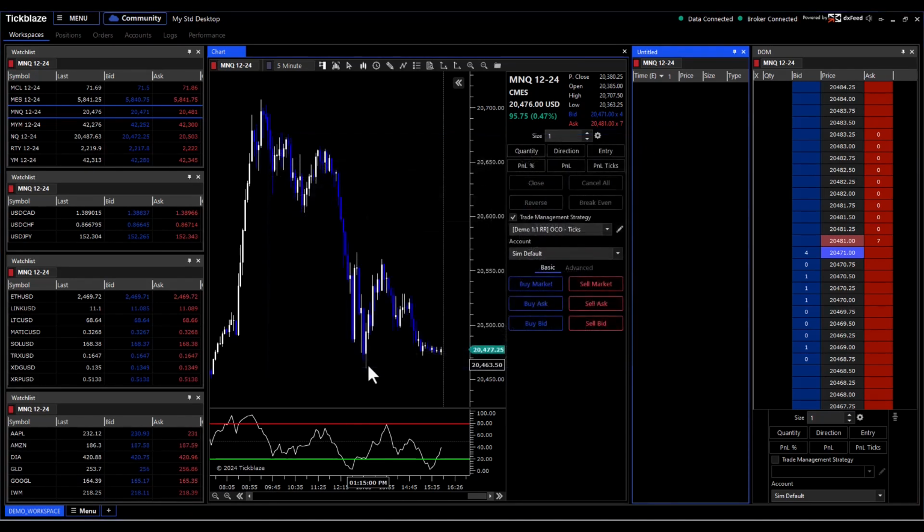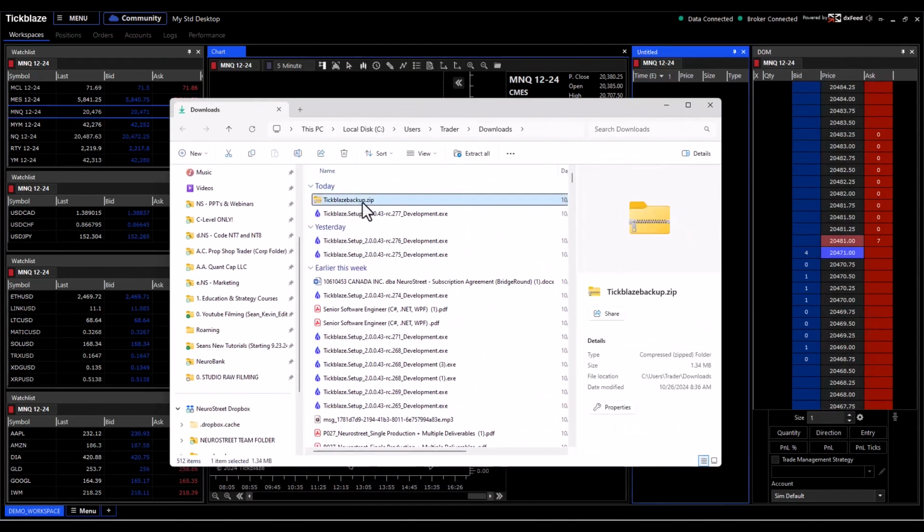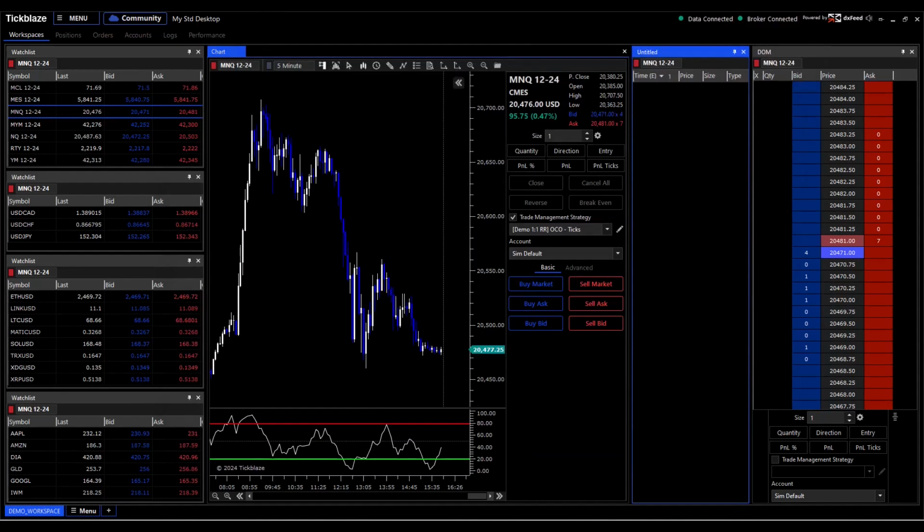Okay, so I'm going to hit export, and what it's going to do is bring me to a TickBlaze backup. It's going to create a zip. I'm going to put the date on it. Okay, just like that. And I'm going to save that for when I go to show you a clean installation, because the whole point of this video is to explain when you would need to do the import, right?